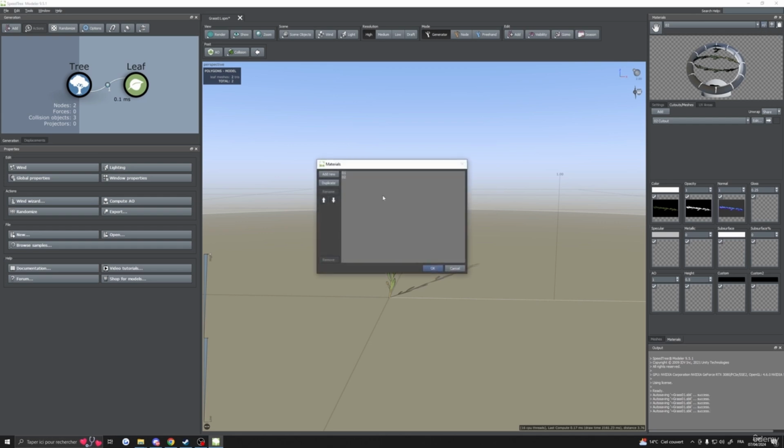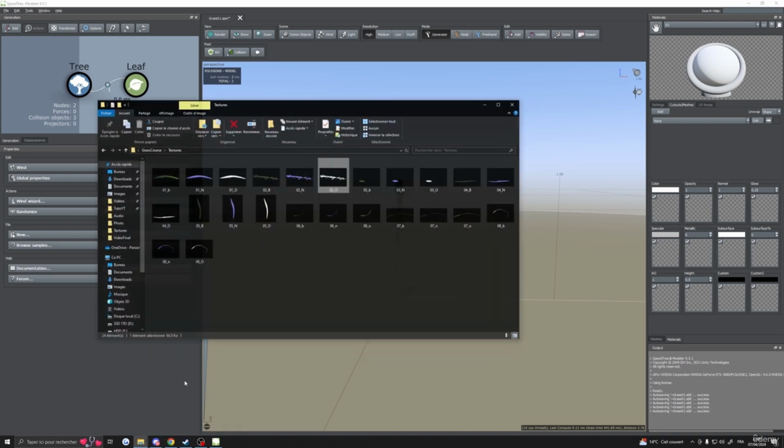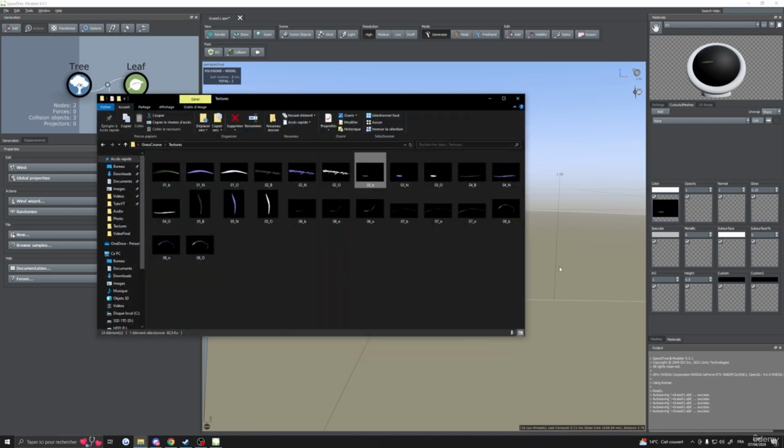So we're going to do this with the next one. 03, I'm going to open this. This one is going to be the leaf. I'm actually going to rename this as 02 leaf, I believe. But first we're going to place it.